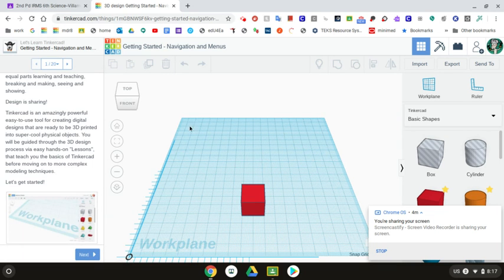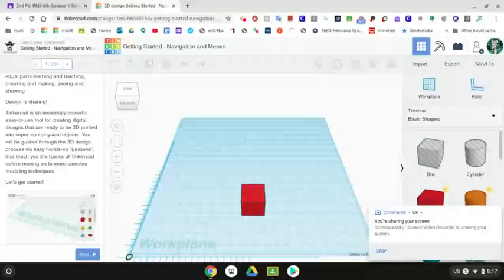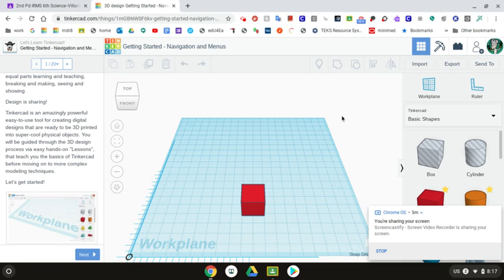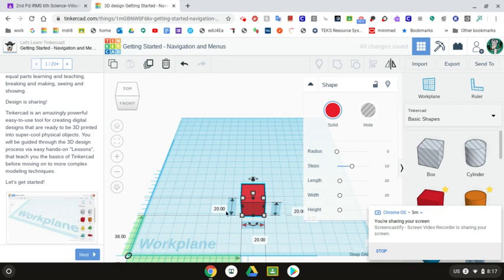Something else, leave these names in place the way that they are. Don't change them, because that's how I'm going to know where you are as far as progress goes when I give you a grade. And the last bit of advice that I need to give everybody is, if you haven't done so, from now on, anytime you build something in TinkerCad, drag the ruler down here to the bottom left corner, because anytime you drag a shape, it's going to provide dimensions for you. And by having these dimensions in place, it's going to be easier to make sure you don't make little silly common mistakes by making something too long or too short.